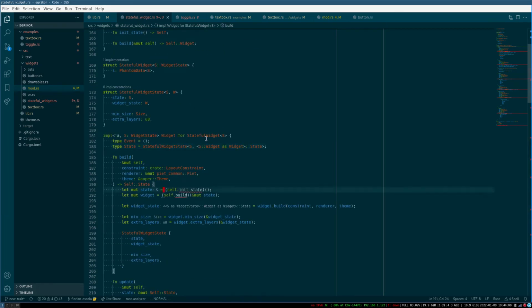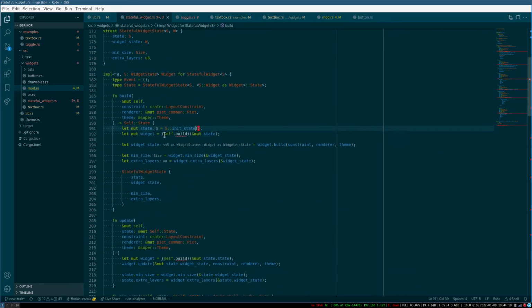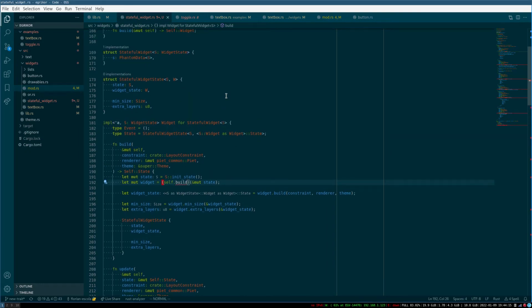Yeah, so that, and then instead of self init state, we would do s : init state, and build would be state.build.